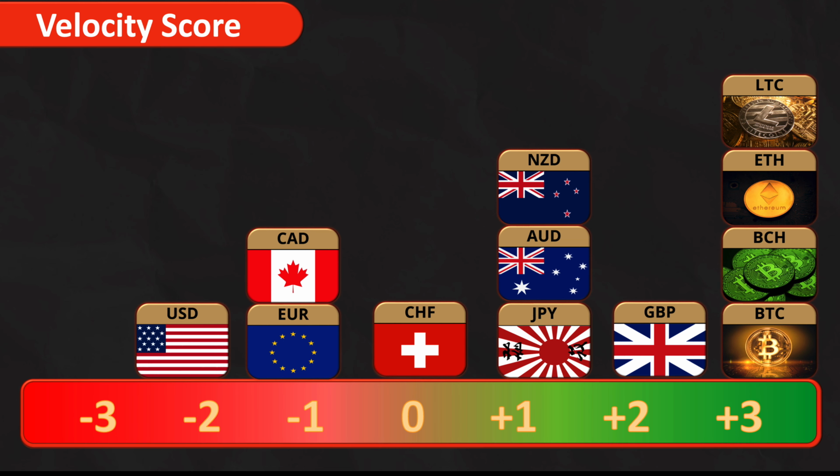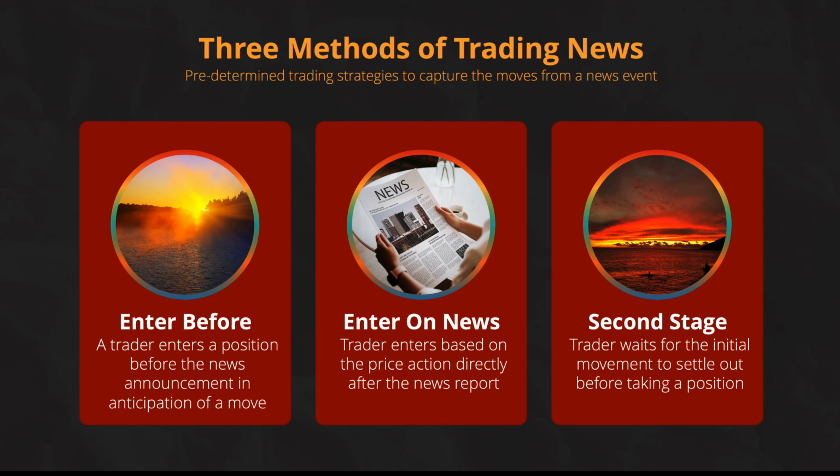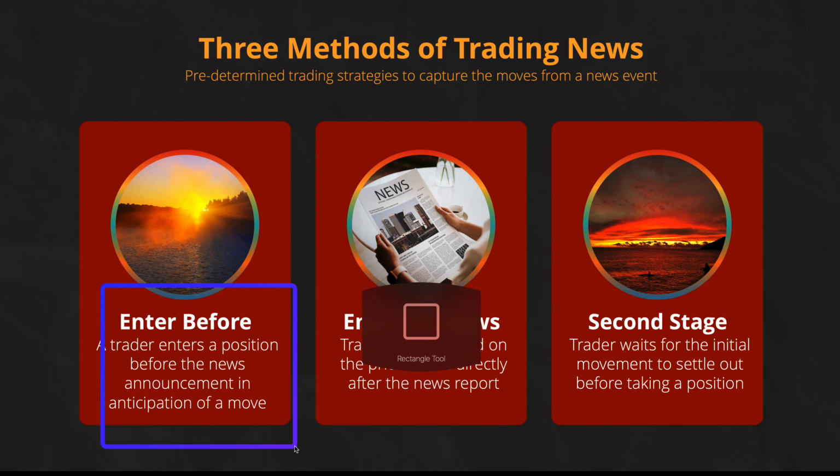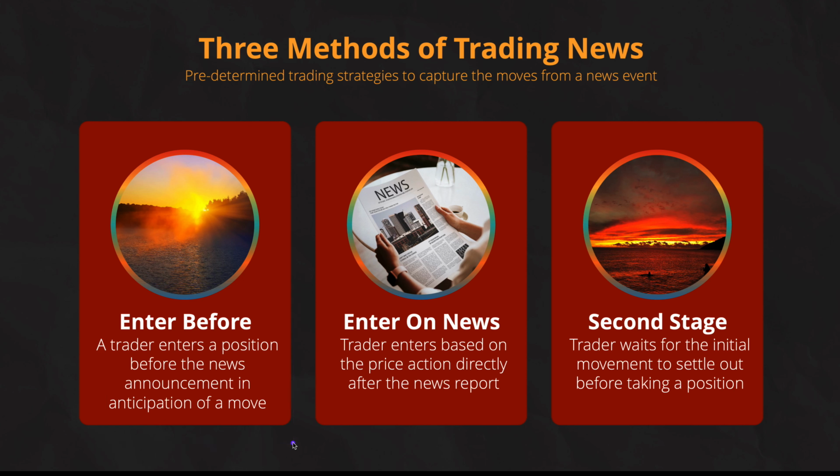As always, we talk about different ways of trading these news events. You have to decide beforehand if you will be entering before the news, on the news, or in the second stage entry. And this all comes down to your biases. If I have a stronger bias, I can go on before the news. Sometimes if you want to be reactionary, we can be on the news. And sometimes the best trade comes on the second stage, where we get that confirmation. We get the initial volatility out of the way and look for the true move. Every strategy comes with its pros and cons.